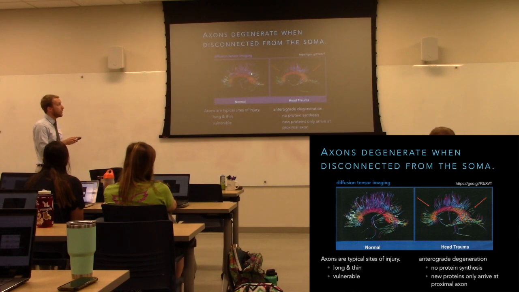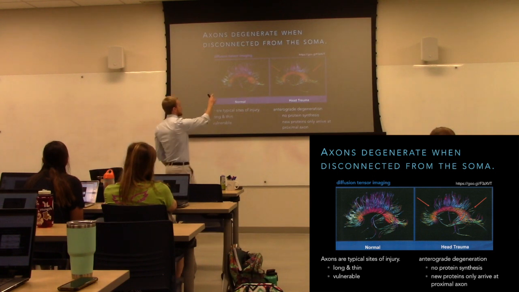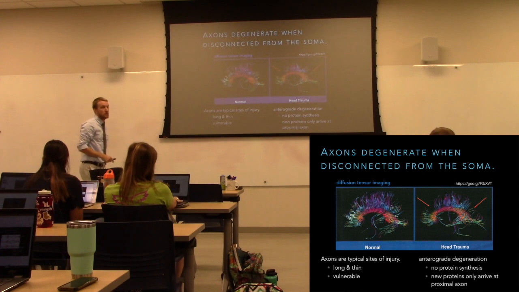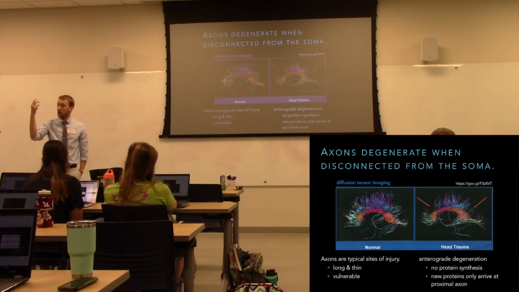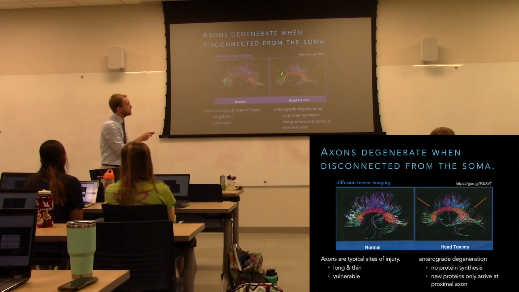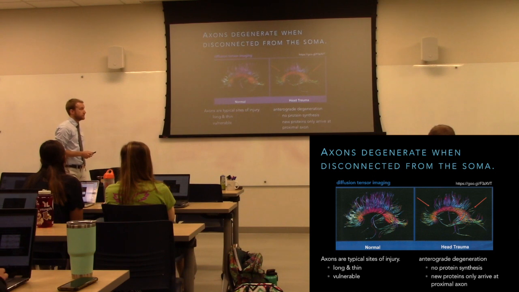Normally we should have our axons radiating out from all of the corpus callosum here. So this is the bundle of axons that's connecting both sides of our cerebral hemispheres. And we should be connecting all of the cerebral hemispheres, essentially. We bias more toward the frontal lobes, but we're still going to hit all the lobes. Notice it's nice and fairly uniform over here. Now, we've had some injury, and so axons are lost.